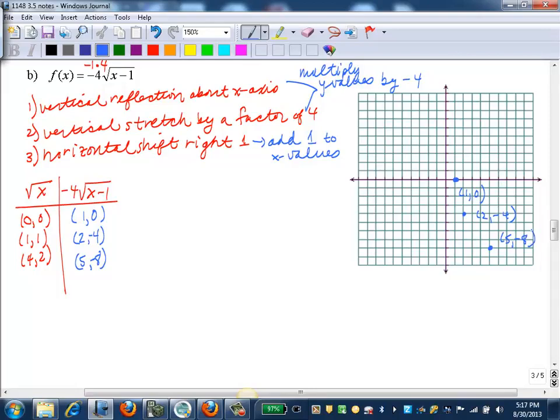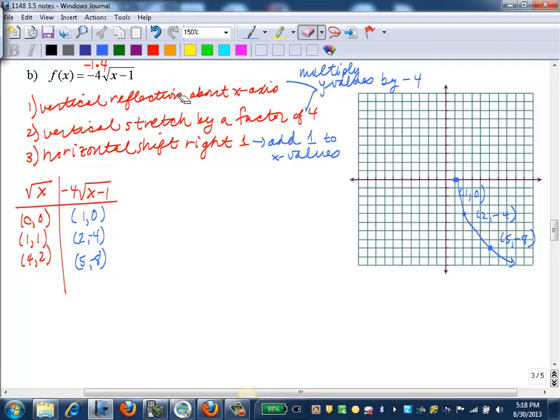And then we know that the general shape, the shape of a square root function, is that increasing ray or sun ray or ramp. My students have called it a ramp shape. So we connect the way we know that graph's going to go. We know that a parent square root function starts at 0, 0. So when we transformed it, that quote-unquote starting point is now going to become that 1, 0, and then it's going to be that ray shape.